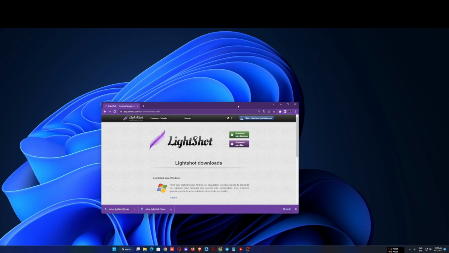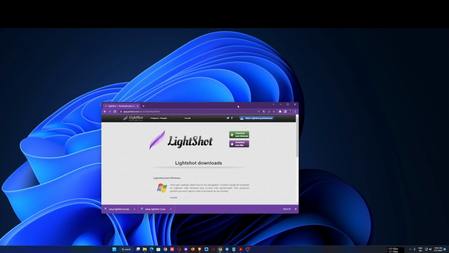Now I can go anywhere in the driver's text message, in email or anywhere else where I can paste that screenshot, and I can click on Control and V. Now it's going to paste this screenshot right away, so I don't have to save it and search for it afterwards to be able to upload it somewhere.